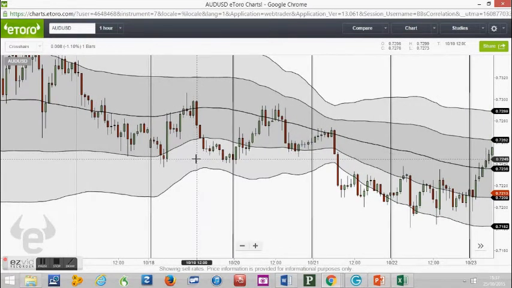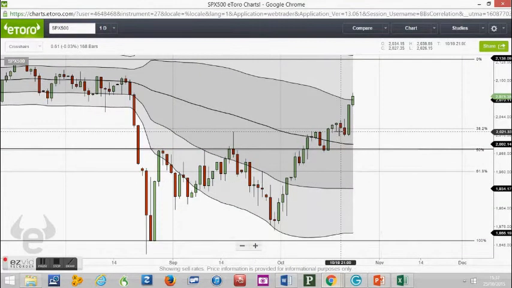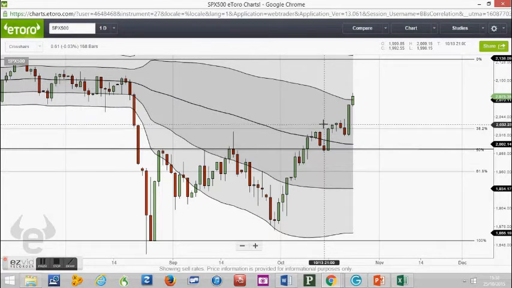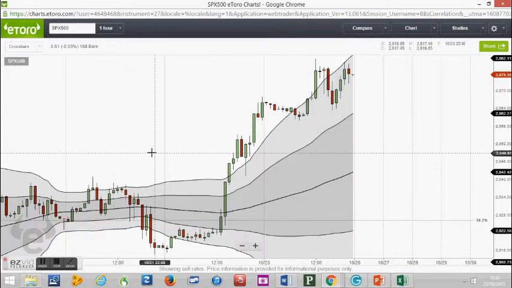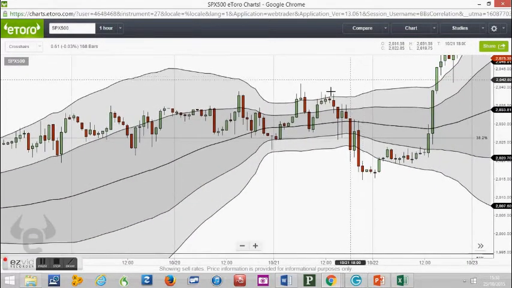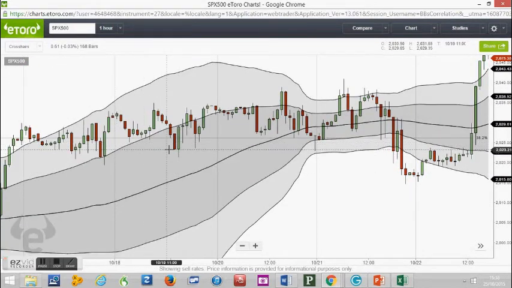As you can see, we finished the day pretty much where we started. There wasn't much move, and this kind of sums up the movements in the markets for Monday. If you go back to the equity chart, the S&P 500, this is Monday here, and as you can see, there weren't many moves. This can be represented on the hourly. We can see quite how tight the price action is. This was Monday. We're really in a tight wedge here. There's not much movement, no direction to it at all.